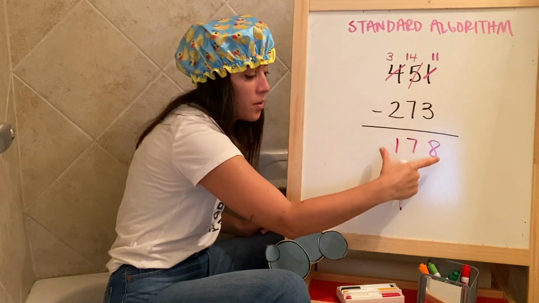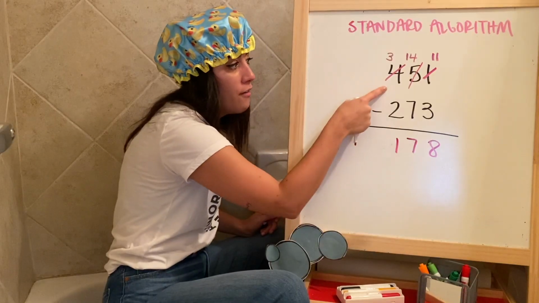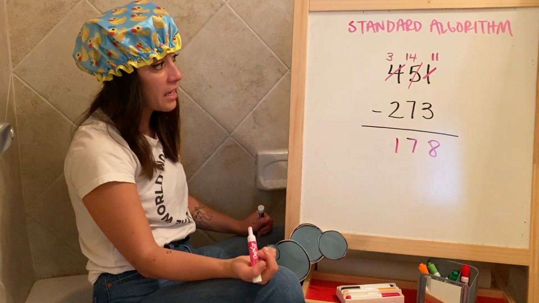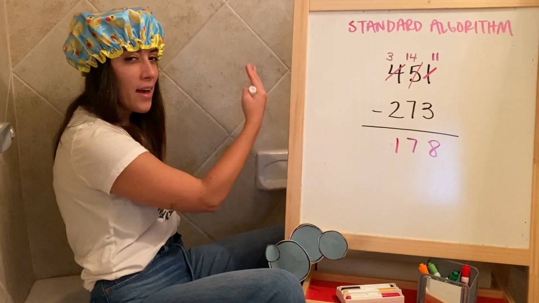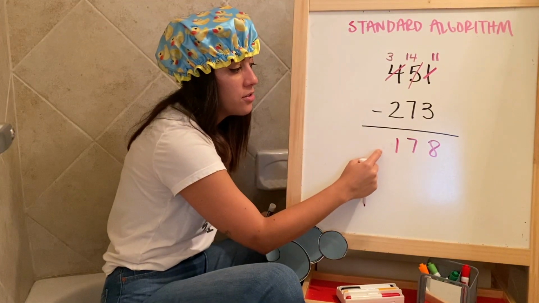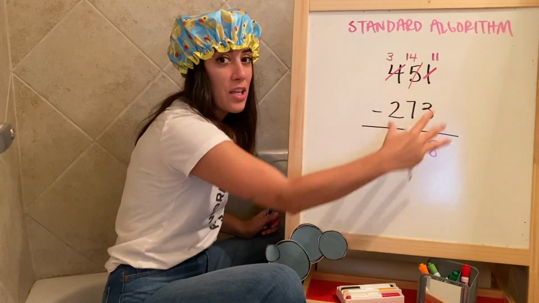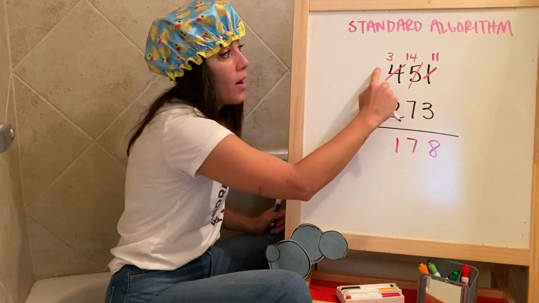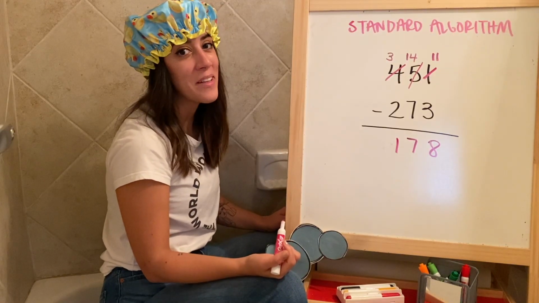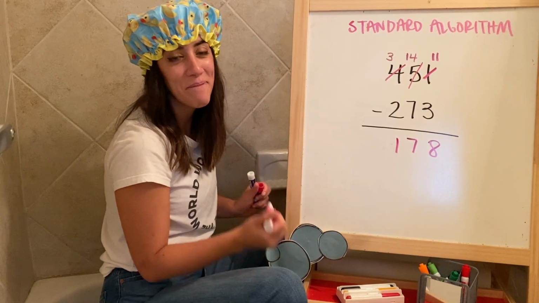I did it a little bit quicker, still got the same answer. 451 minus 273 is 178. Hopefully seeing the previous examples or strategies helped you better understand how quickly you can do this, or why those numbers are represented in that way. Let me show you the number line and then we'll get into estimation, okay?